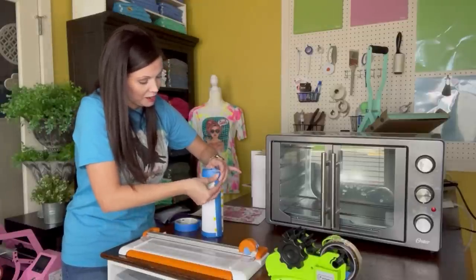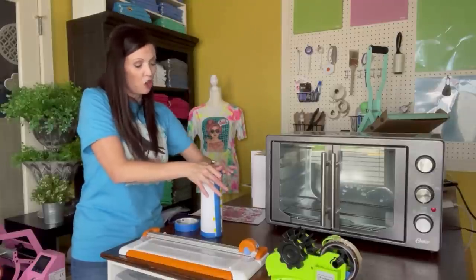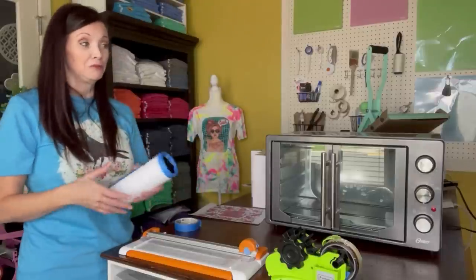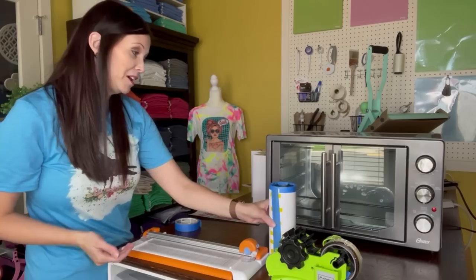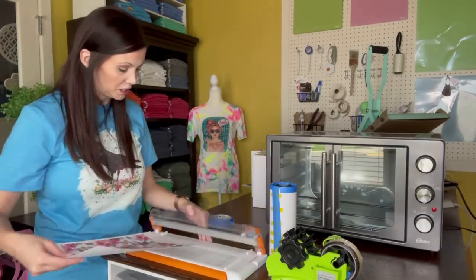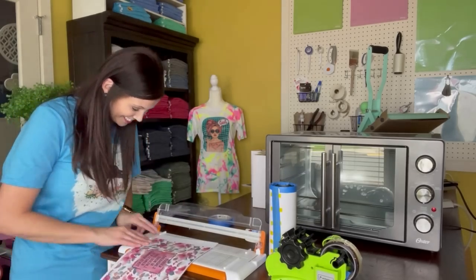Now you're going to see that a lot of people use shrink wrap in a convection oven. You totally can, 100%. I haven't tried it and mine have turned out just fine. So maybe someday I'll try the shrink wrap, but as of right now, I don't feel like I need to because this method works. And the shrink wrap is just one more thing I have to go buy.